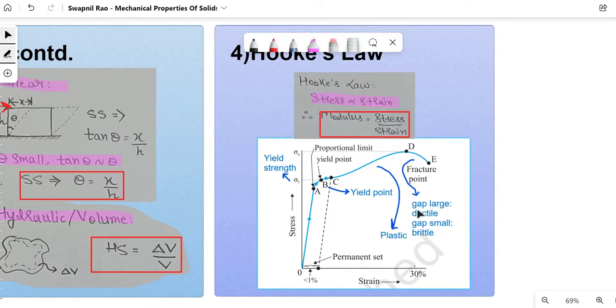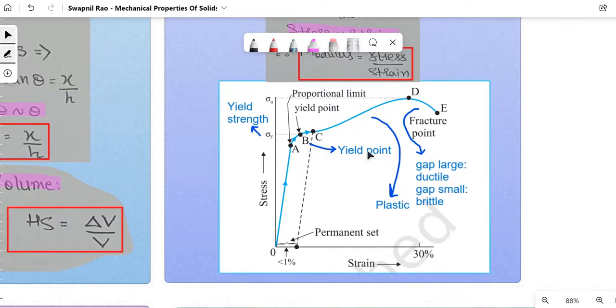Before that I'll be explaining this diagram which is given in NCERT, but I have labeled and written a couple of things so that you wouldn't have to read the entire explanation given in NCERT. It would of course benefit if you read it, but as you can see, I've drawn lines and typed a summary of it. So till a point, stress will be directly proportional to strain, which means the body will be following Hooke's law. That is till point A.